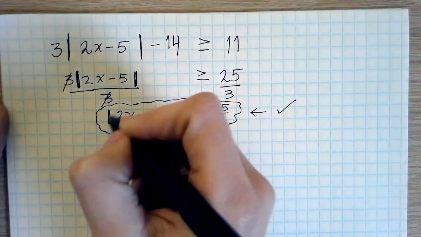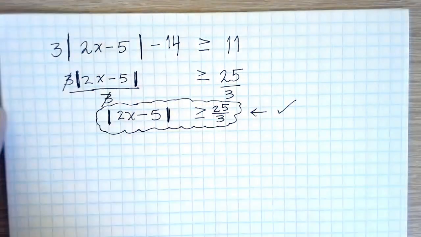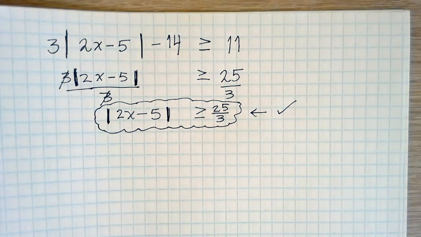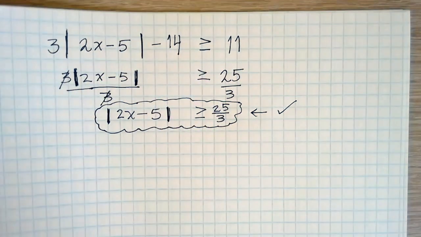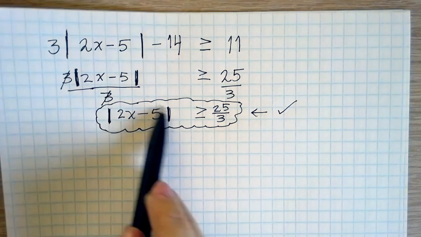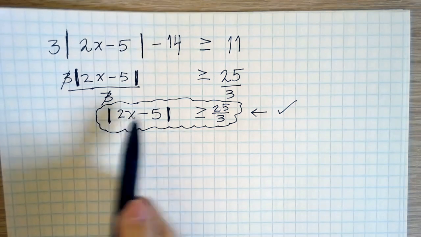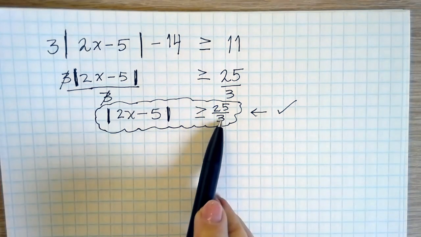Phase 2 is where we're going to set up our work to solve that has no absolute value bars. There's no inverse operation for absolute value. It's like to get rid of a square, you take a square root. To get rid of multiply, you divide. To get rid of minus, you do plus, right? There's no inverse operation to unabsolute value something. We do it conceptually. The absolute value would make this positive. Whatever's in here needs to end up being greater than or equal to 25 thirds.